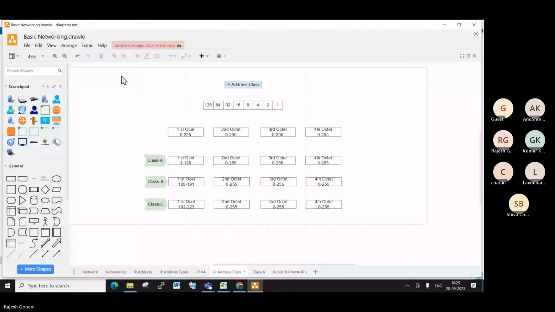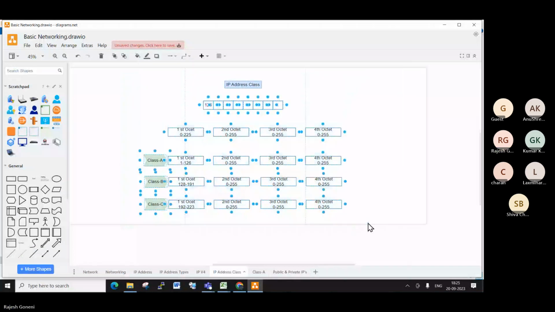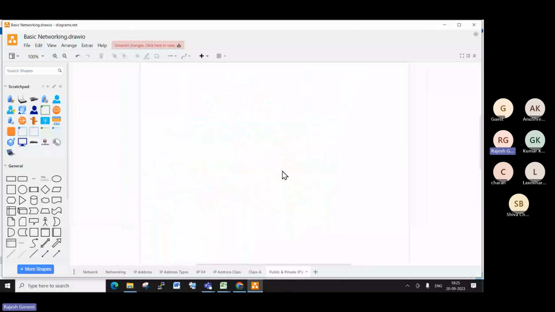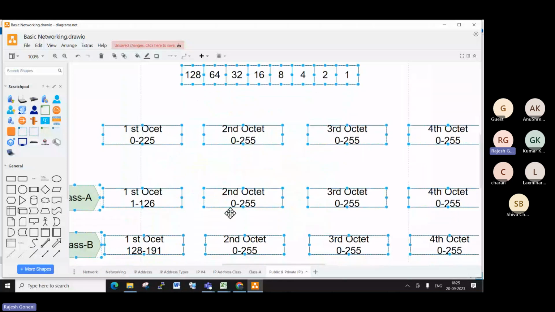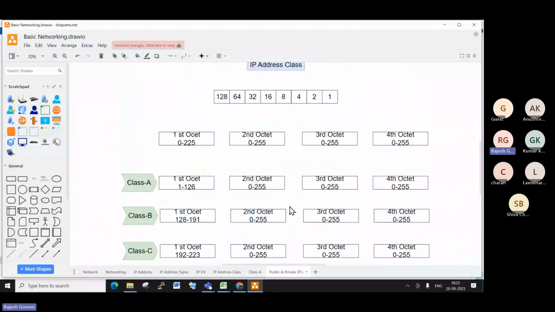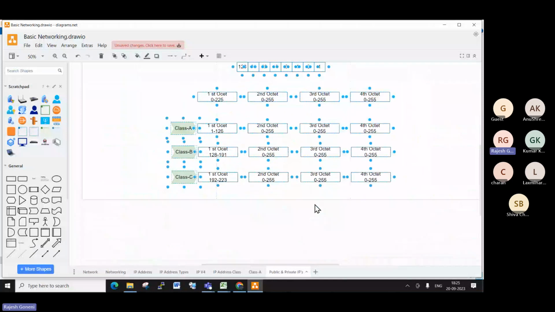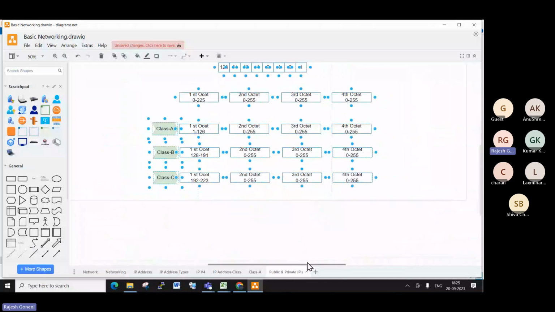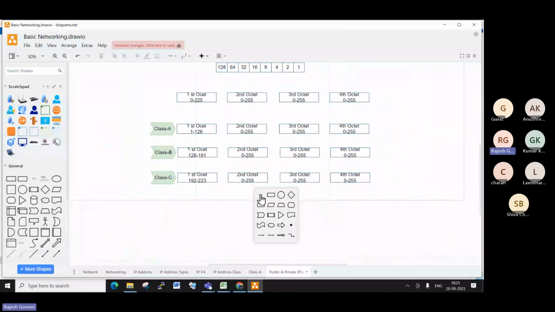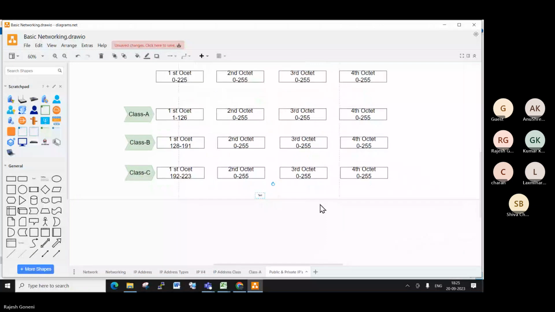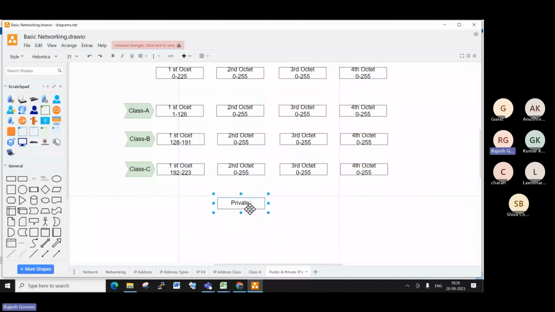So here, in class A, class B and class C networks, I will first divide the private IP addresses.